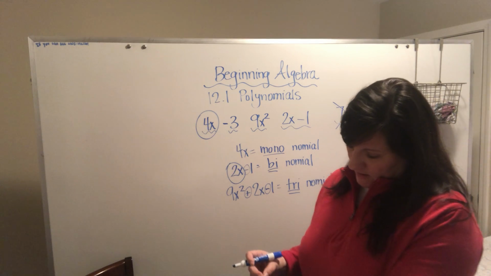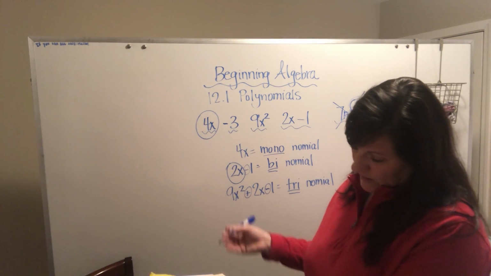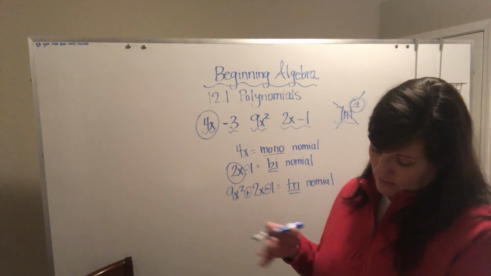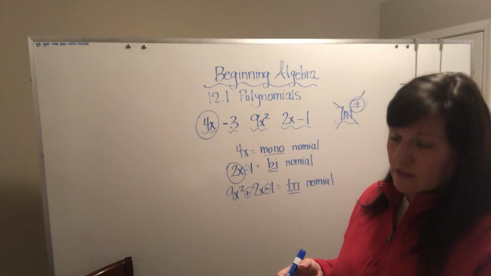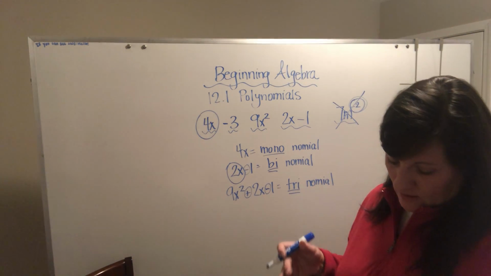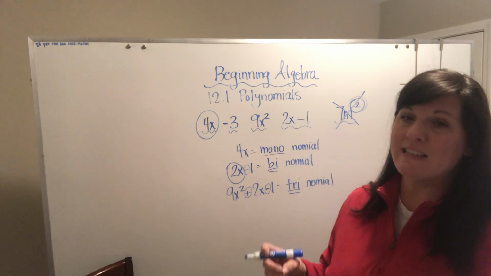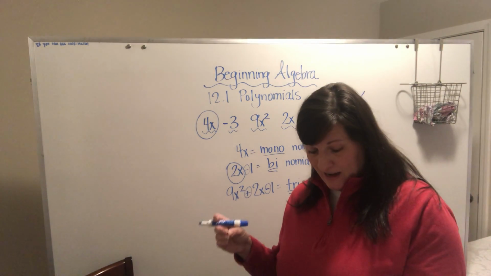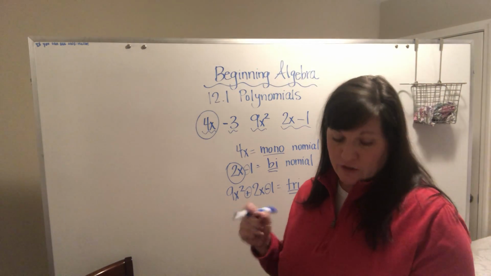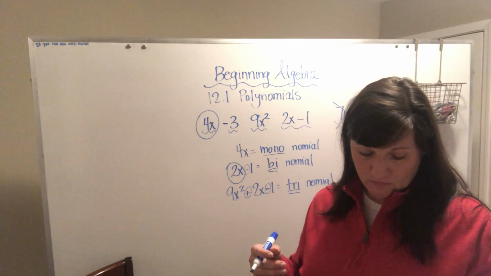Checkpoint number 1, is that a polynomial? 6x to the 4th minus 5x cubed. Sure, it is a polynomial. And then it says if it is, list its terms and classify. You need to recognize the first term is 6x to the 4th. The second term is a negative 5x cubed. Classify it. How many terms are there? 2. That makes it a binomial.